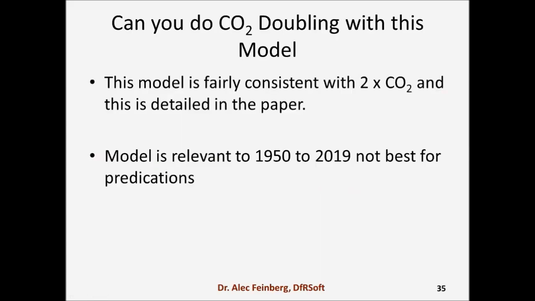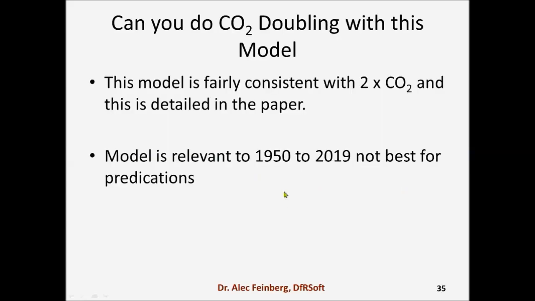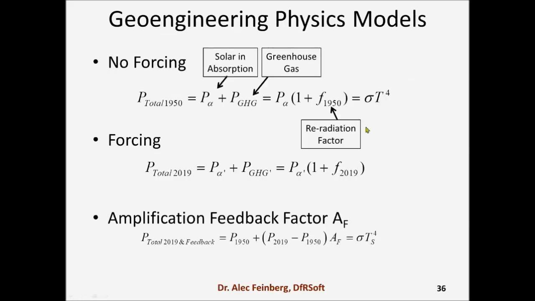Okay, now a lot of people like to do CO2 doubling. It's really not a feature of this model, but you can do it. You can increase the greenhouse gases here, and we'll talk a little bit about that in one of our problems. But in general, this is a here and now type of re-radiation model, so it's not really built for greenhouse gas doubling and tripling, stuff like that. But just so you know about that, we're going to talk a tiny bit about doubling in one of the problems. All right.